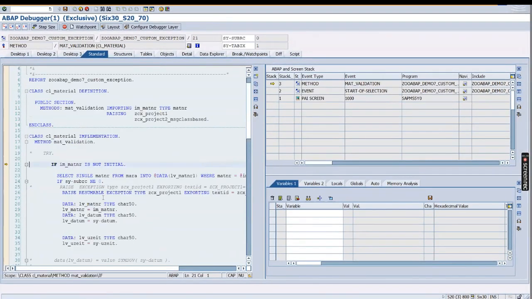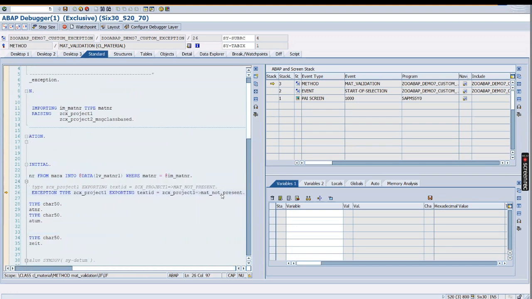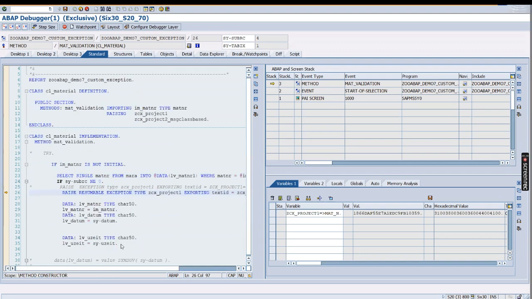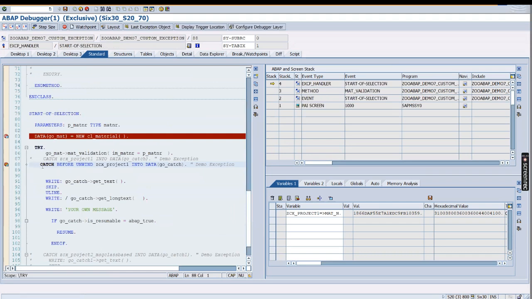F5, F5, F5, it's coming here, not resumable exception. We are raising it, correct? Material not present. This is fine. And F7, F6. So here we have put the breakpoint, that's why it is stopping. It should automatically come over here as it is happening earlier. So write.